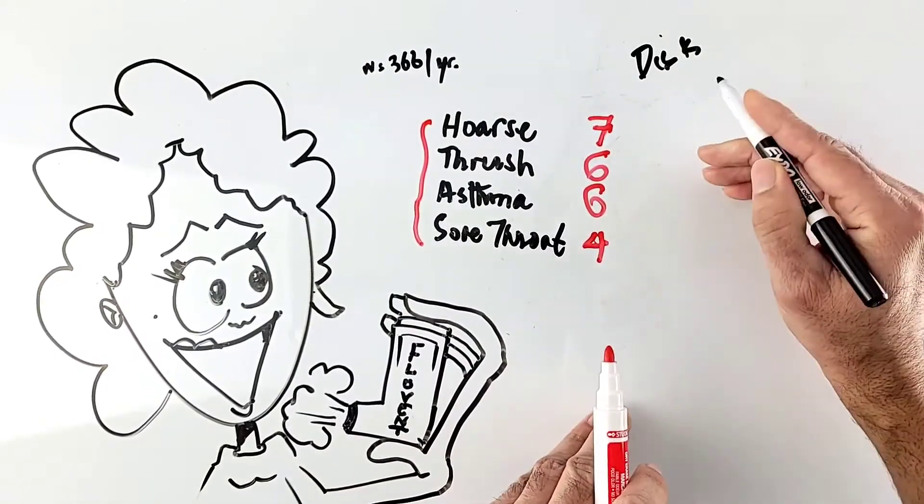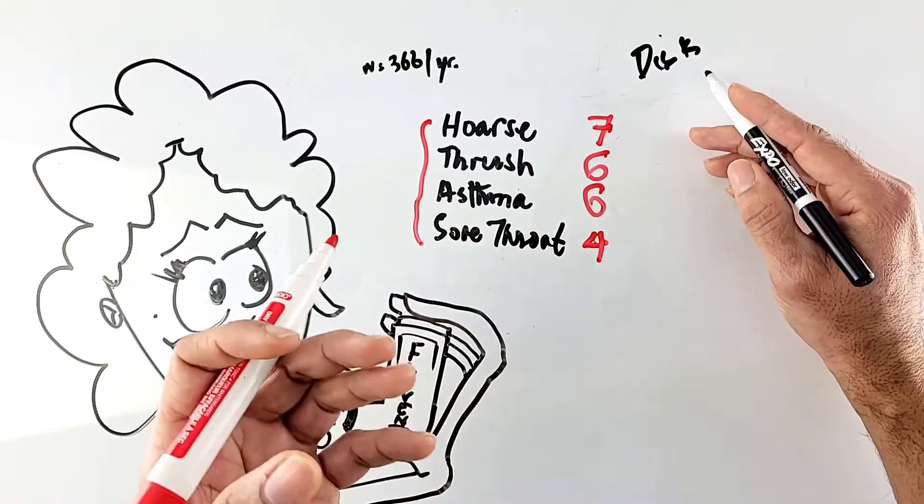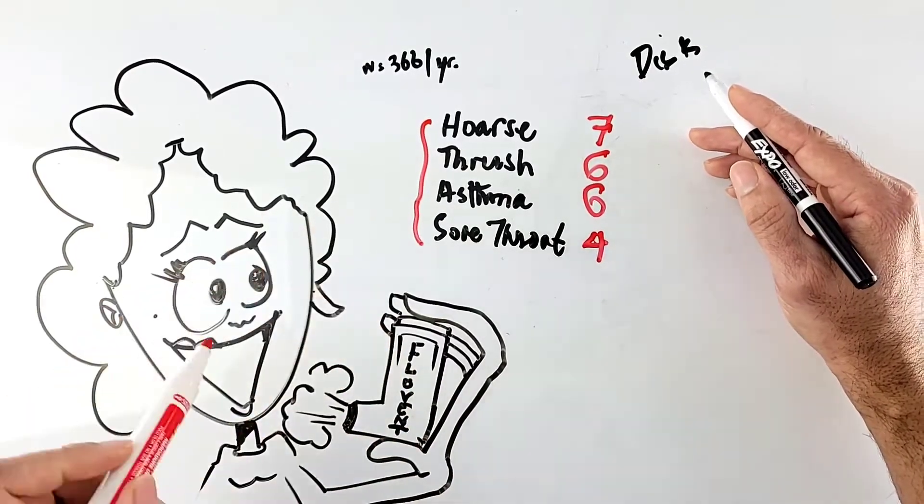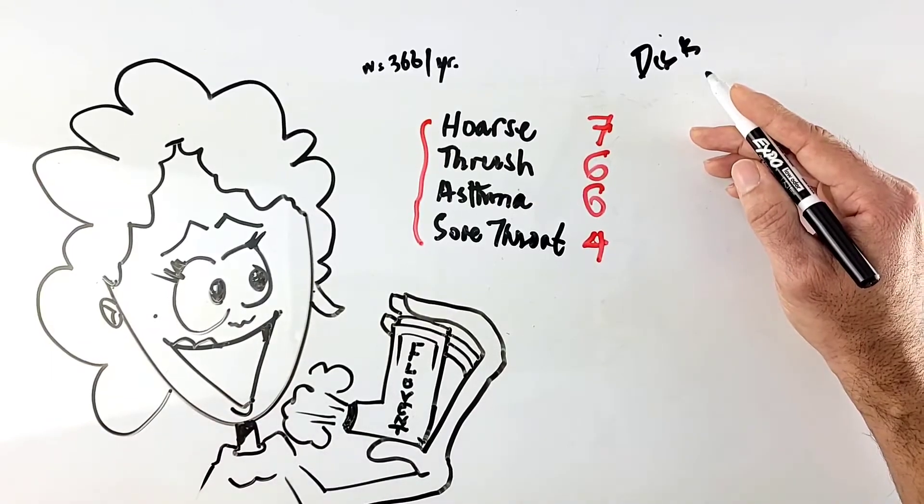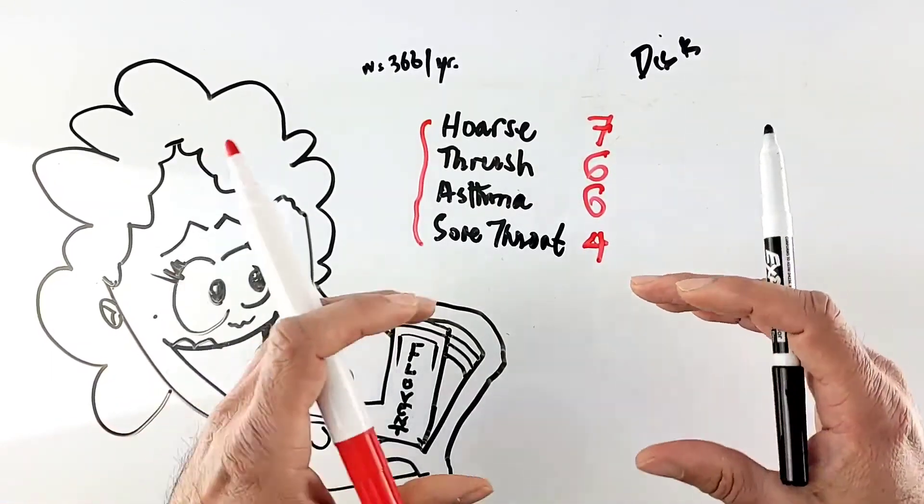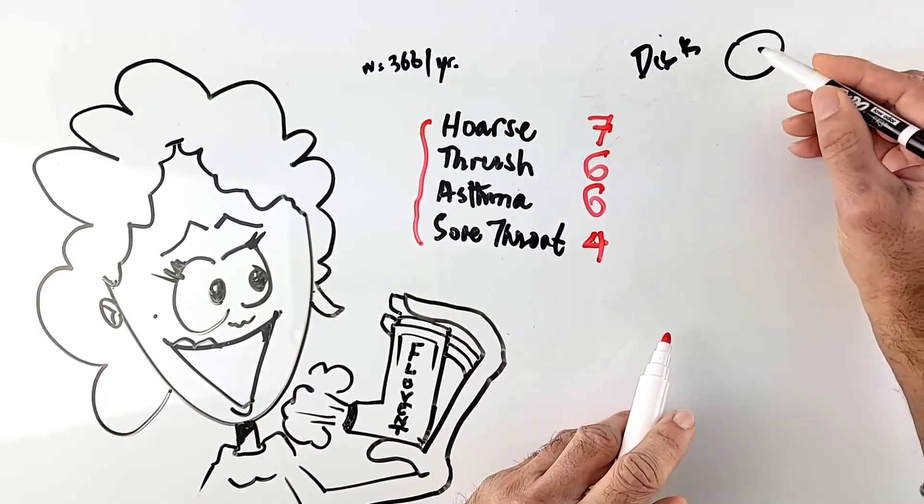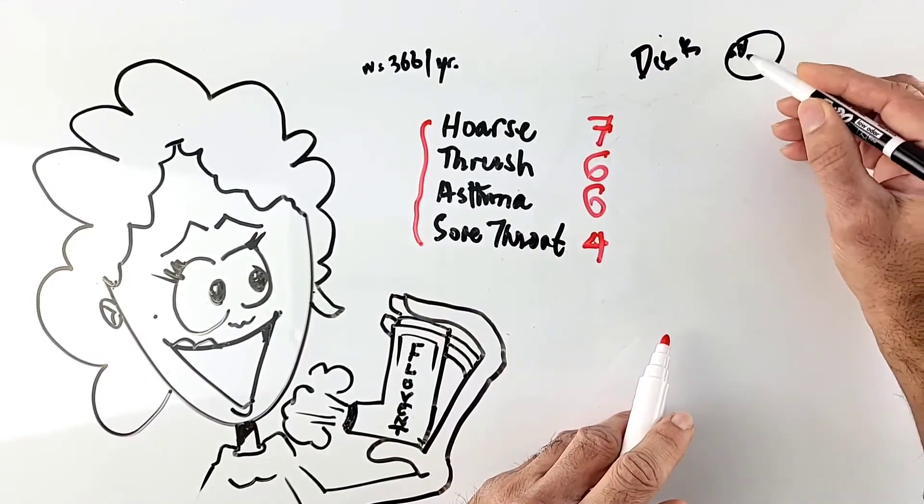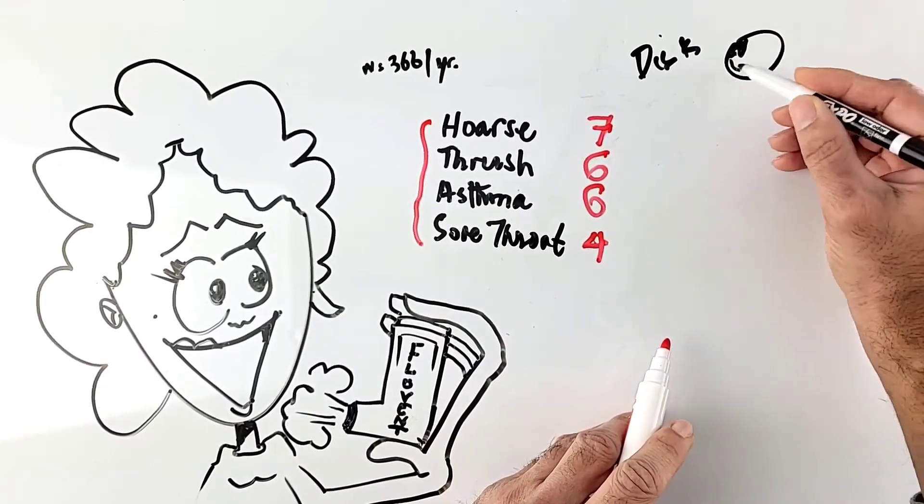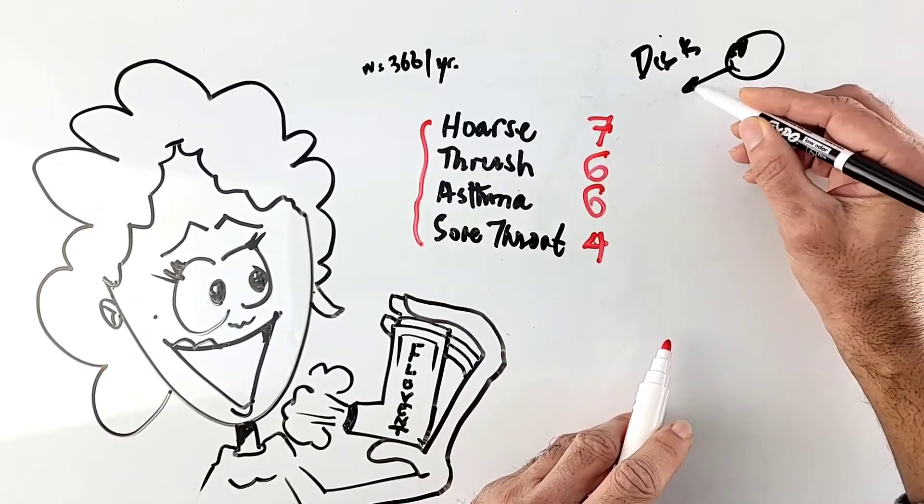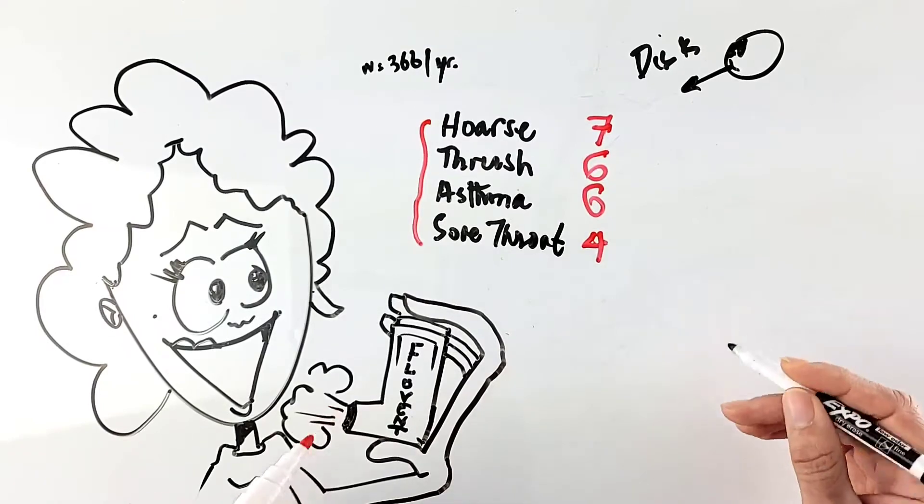But there's another variation called a discus. With the discus, the disc does not have a propellant in it - it just has a chemical in a dry powder and then it relies on your inspiratory effort when you suck in to pull the chemical down into your lungs. That one looks quite different from this one. It's more of a circle, it literally looks like a disc, and one side has an opening where you put your mouth on to inhale the powder through.